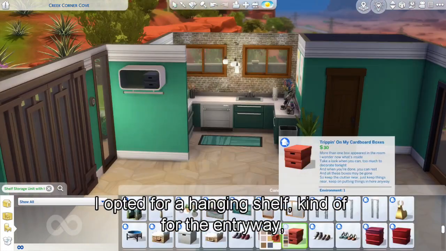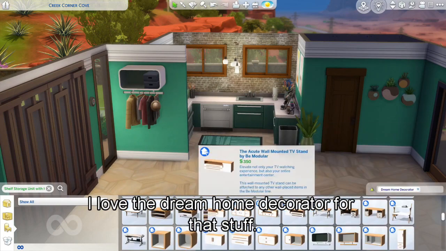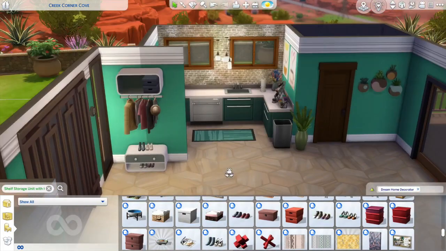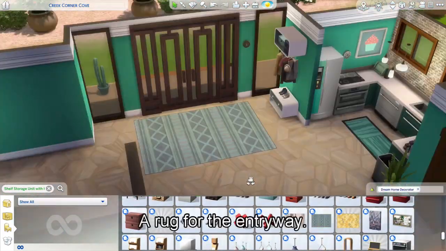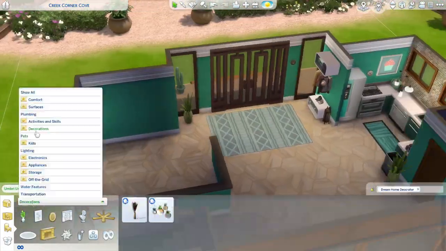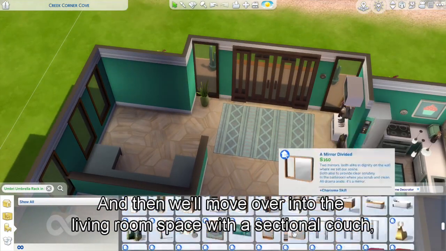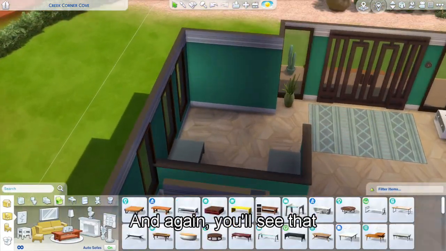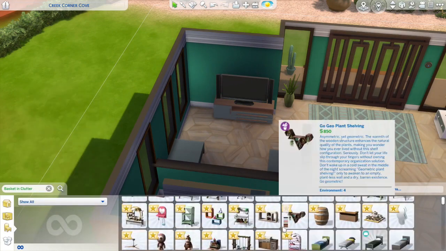I opted for a hanging shelf kind of for the entryway for coats and stuff. I love the Dream Home Decorator for that stuff. Some of my favorite stuff in all of the packs. Again, lots of clutter. Shoes, coats, things like that, a rug for the entryway, definitely add an umbrella stand, another plant of course, and then we'll move over into the living room space with a sectional couch, a TV stand and TV, and again you'll see that I do start to add a lot of floral, flower type of decorations.